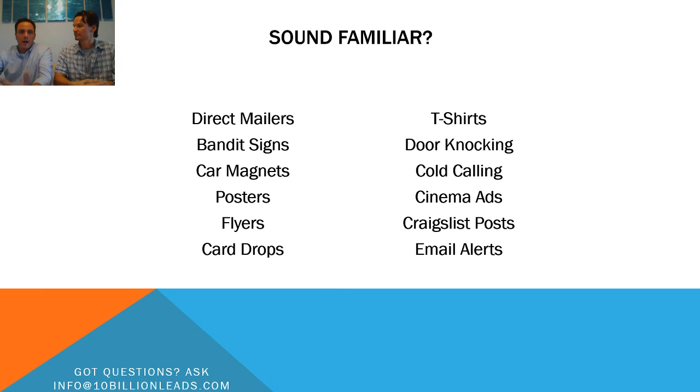We can send out 1,000 direct mails, 1,000 yellow letters to a neighborhood, to an area, and we'll get 100 calls, for example. But that doesn't mean that 100 people want to sell, or 100 people can sell for the prices that we have to buy at. Everyone will sell their house for $1 million, but if it's only worth $50,000, we can't do that. Obviously, it just doesn't make sense.